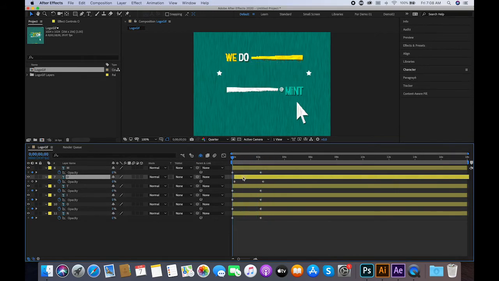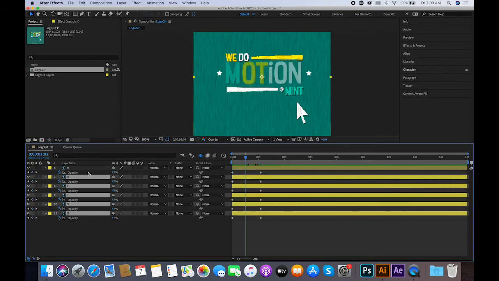So maybe let's just try to have a sort of like stairs layout of our layers over here. So this is the letter M, and then I'm gonna select all of the other layers below it, and then I'm just gonna move this to the left so that it's gonna fade in, and then the rest of the layers follow.